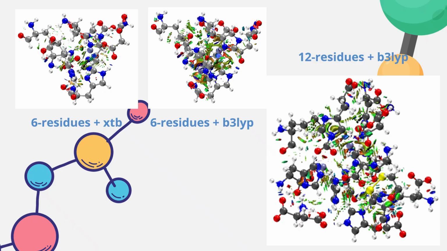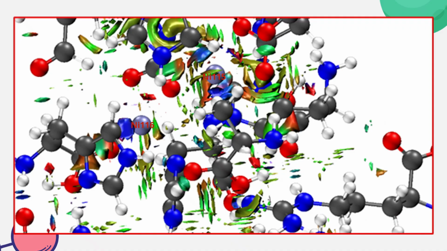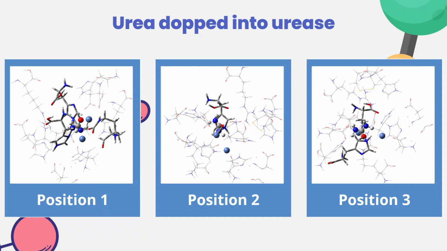We also tested how urea interacts with the active site. Results show that nickel-115 interacts more strongly with urea than nickel-116. Additionally, residues such as histidine, lysine, and aspartate were observed to assist in binding. This points to an asymmetry between the 2 nickel centers, which could be important for inhibitor design.